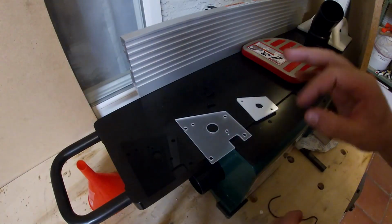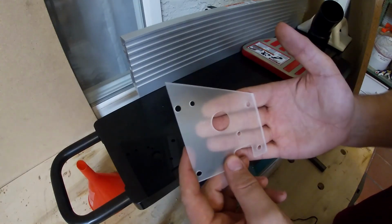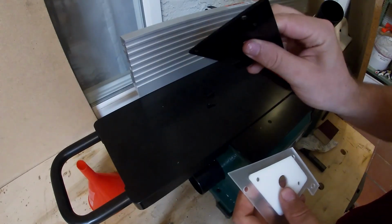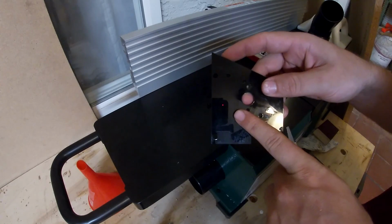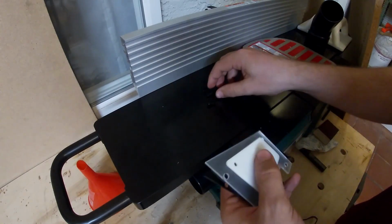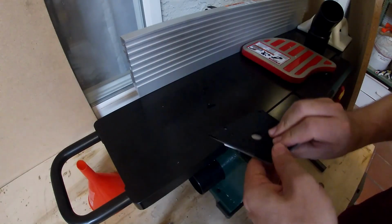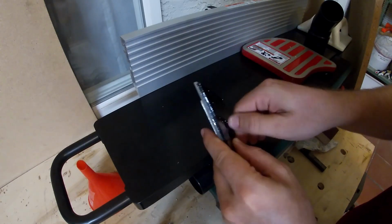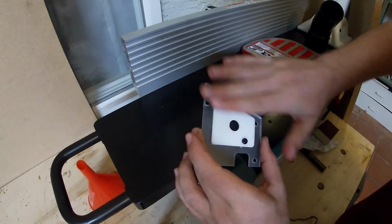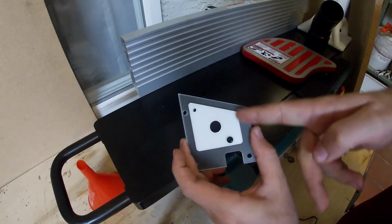Okay, this next part's gonna take a couple of iterations. This is essentially going to be my little diffusing material for the LEDs. I need to basically screw the whole thing together, and I'm gonna include this black piece purely because it has a slightly different finish. So we are going to spray paint it just so we get a consistent finish. But I need to screw these together. That way I can align everything. But instead of leaving all the screws together for painting, I'm going to really tighten one of them and then remove the other one. That way it will stay in place, because I need to essentially spray paint this whole thing, but if I leave a screw in there, it's not going to be completely coated. I need to get the sides, etc.